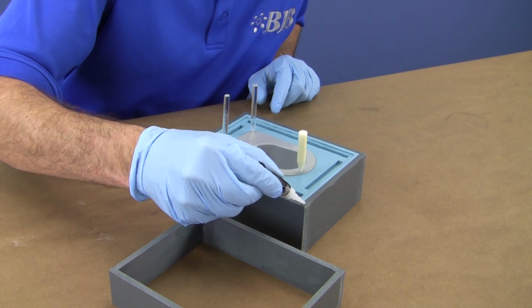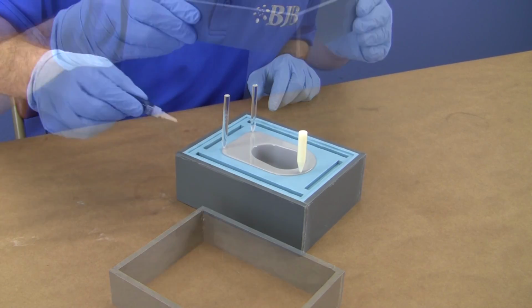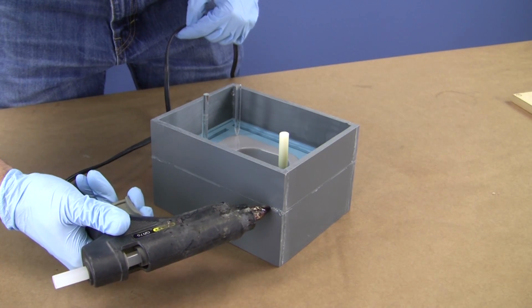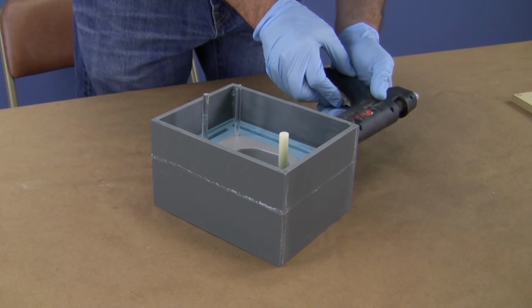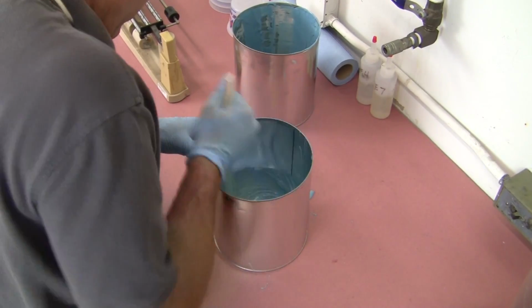Before positioning the mold box for the second half, I put small drops of superglue on each corner of the lower box frame. To prevent silicone leakage at the mating surfaces, I run a bead of hot glue around the perimeter. Now we're ready to measure, mix, and pour the silicone for the second mold half.